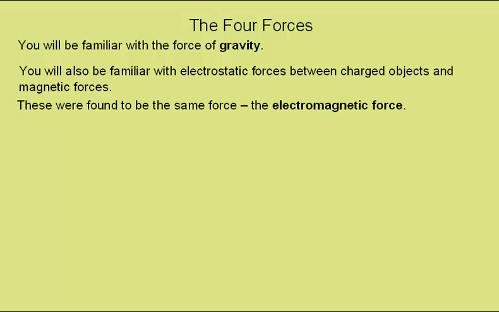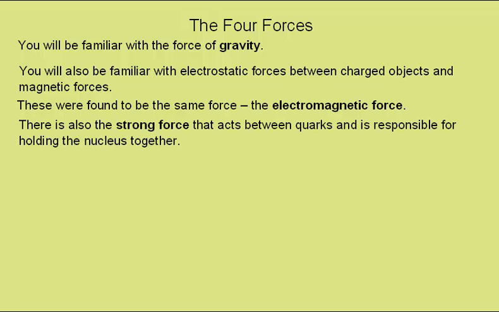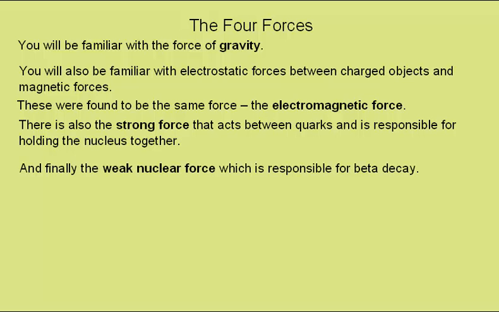Well, James Clerk Maxwell found that electrostatic and magnetic forces were actually the same force, called the electromagnetic force. There's also the strong force that acts between quarks, and this is responsible for holding the nucleus together. Otherwise, the electrostatic repulsion of all the positive protons would not allow this. And finally, there's the weak nuclear force. This is responsible for beta decay.